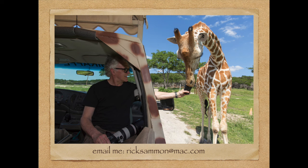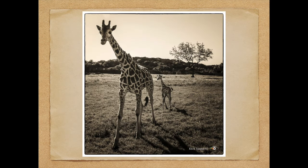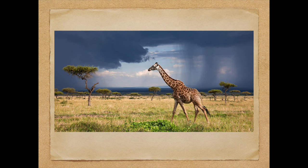This is a shot of me on the last Canon Workshop, and the animals come this close. You might think you could get this picture in a zoo — well, you could — but look at this shot. This is one of my favorite giraffe pictures. Look how cute that baby giraffe is — about three weeks old. You can really get these type of Africa safari pictures in Glen Rose, Texas at Fossil Rim.